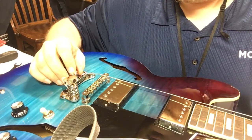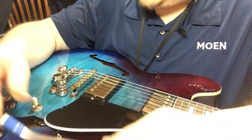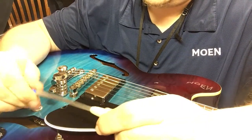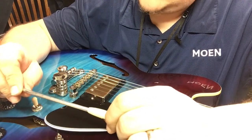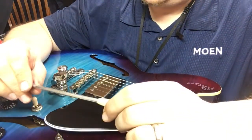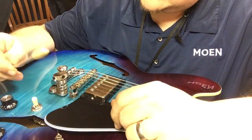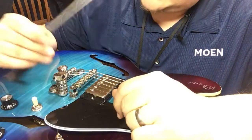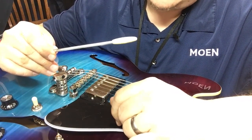Hey, a quick little installation update. So I bought this tremolo used, and one thing I realized is that this trem arm must not have come with this, and they must have thrown this in there because this trem arm does not fit this hole, which creates a lot of slop. So I'm going to try to get a proper fitting trem arm when I install this on whatever guitar.